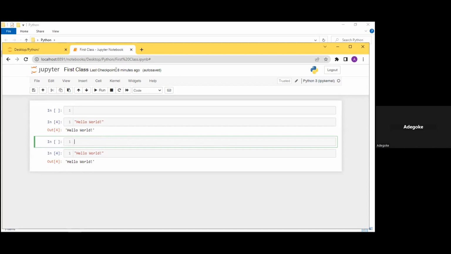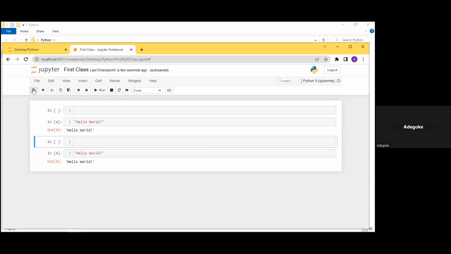So if you look at the top here, the last time I saved this code was about 8 minutes ago. So I need to keep saving my code because of some unnecessary issues that might happen. For me to save it, I can use Ctrl+S to save. And if you don't want to use the shortcut, you can also use this particular icon, save and checkpoint. So if you click here, automatically it saves my code. And okay, the last time it saved was about a few seconds ago.